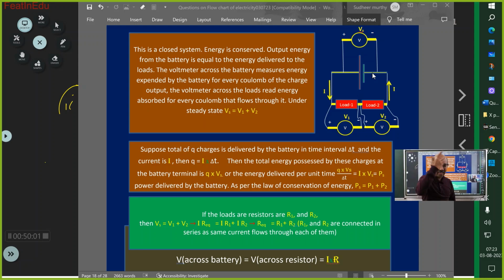Load 1, load 2, load 3, load 8. What is the total load? That the total load seen by the voltage source is Req. Req means R equivalent of many loads. I did not say sum. What the voltage source sees is the wholesomeness, the total load. It is the total load seen by the voltage source. I just gave you an example.